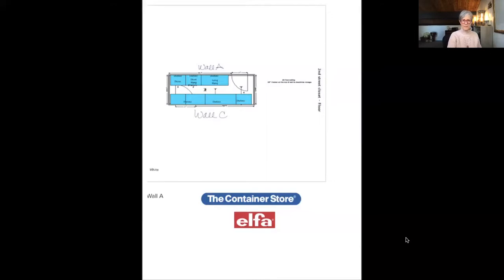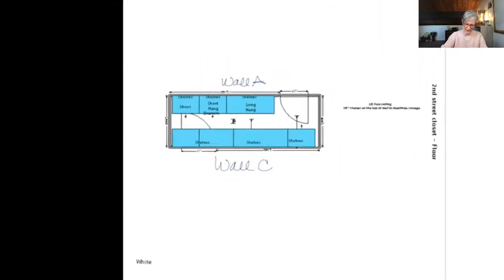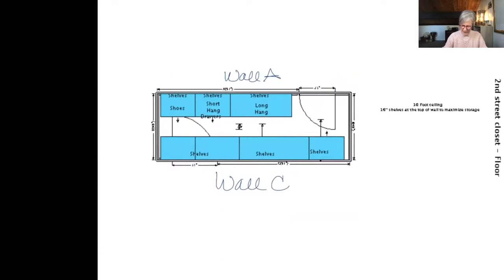So if you're looking for this system after you see this video, you're going to want to look for these logos. The Container Store is the name of the company; Alpha is the system — you'll see what it looks like. It's different than what I'm used to. Let's talk about this space. Here is the plan view of the space — that's looking down from the top at the closet. The first thing that's noticeable is that this closet is very narrow.